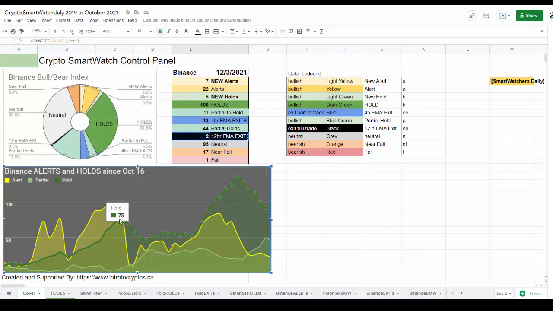And the hold status coins grew as those alert coins turned into hold statuses. They dropped back. We had a pullback in the market, and many of those hold status coins maintained their position. They stayed there. Then the alerts picked back up again, and the hold status coins really grew through this period. The first thing to show us weakness is that the alerts all pull back. When the alerts pull back and then the hold statuses start to pull back, we know that we're starting to top out. The coins are making 1, 2, 3 top formations, and they are crossing over the top.